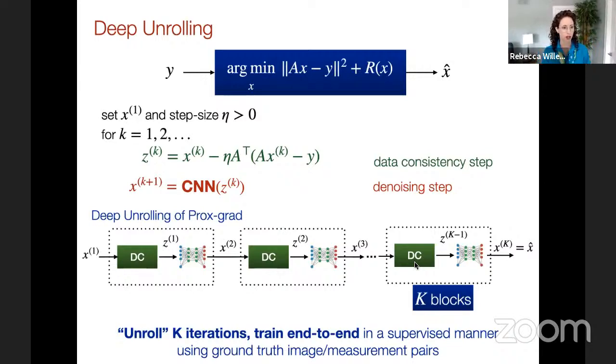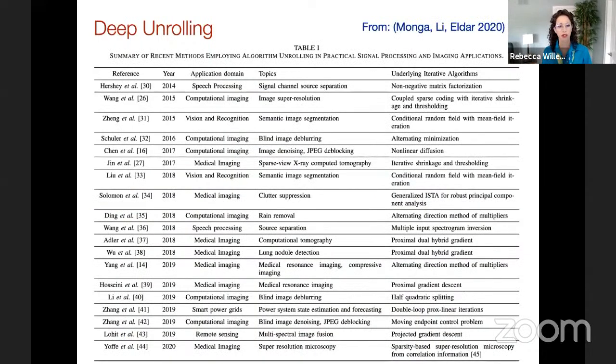And in general, this provides more accuracy with fewer samples than the plug and play approaches for a variety of different inverse problems. So Yonina Eldar and her team recently wrote a review article on deep unrolling, and they cited a number of different approaches that have explored this. We've only talked about it in the context of proximal gradient, but it's been explored from the perspective of many different kinds of optimization standpoints, but also many different kinds of applications.